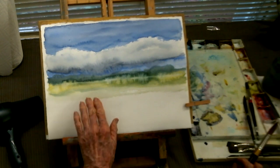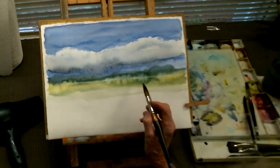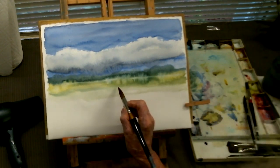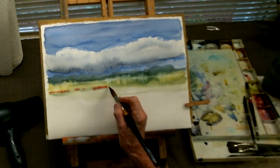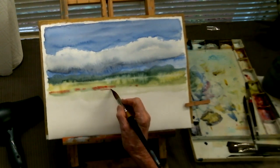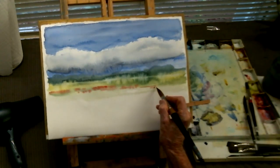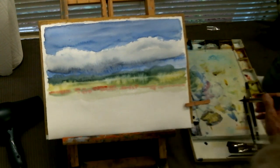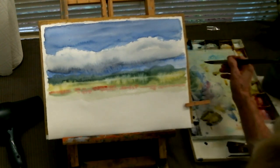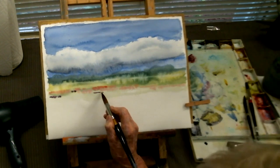Let's put a field of flowers along here. Let's say we've got some really pretty little flowers way back up here in the distance somewhere. And they're not going to look distinct. You're not going to see every little blossom. And that's one thing that's kind of fun to do, is to make something that gives you the illusion of flowers. Let's have some little purple flowers in here, maybe a few back up in there.